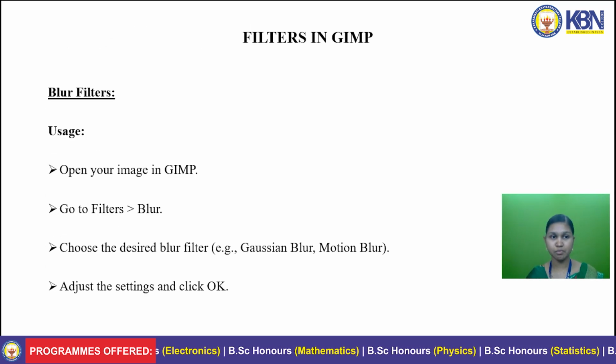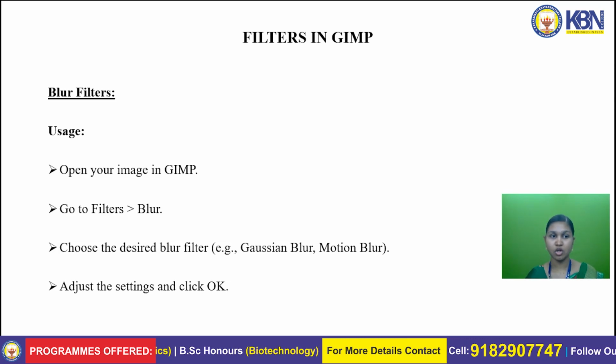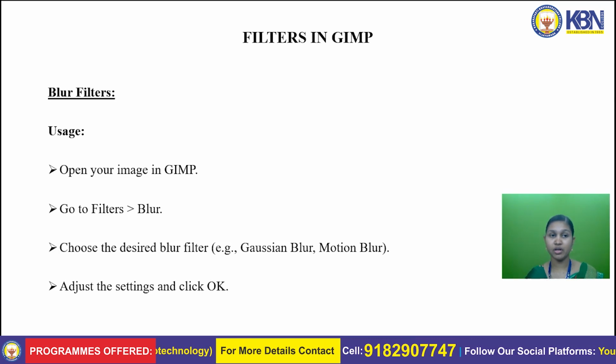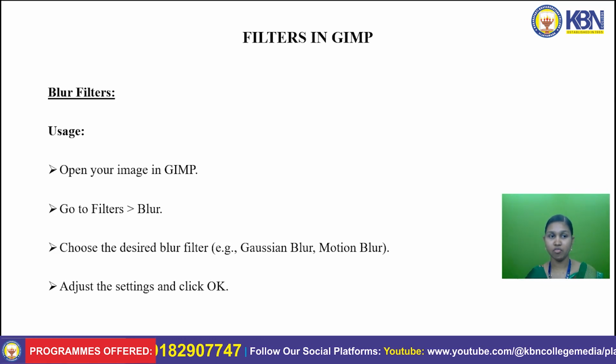Now in this GIMP software we have filters. There are various types, such as Gaussian blur and motion blur. Blur means, in the GIMP software, in the first unit we learned opacity. Whenever you want to blur the image, you can choose the opacity option. In the previous software, whenever you wanted to blur the image, you used several tools, but there is no need to do that in this GIMP software. You can directly access the opacity.